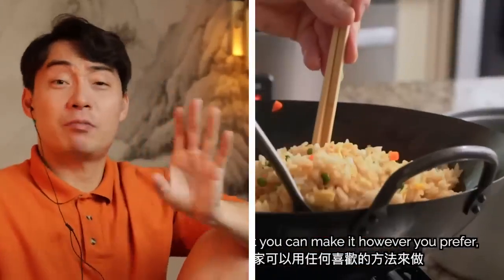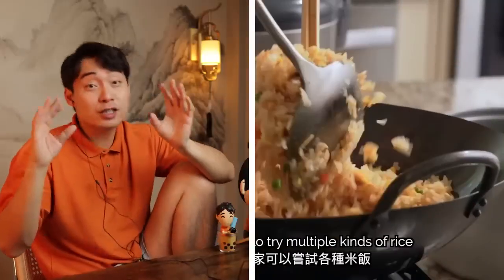No, not just any way you prefer. There are rules to this shit, nephew. Okay, don't encourage Jamie Oliver.